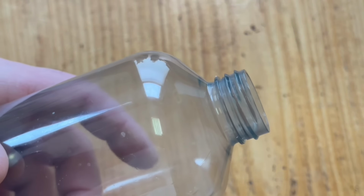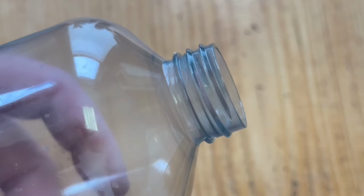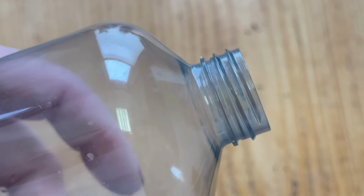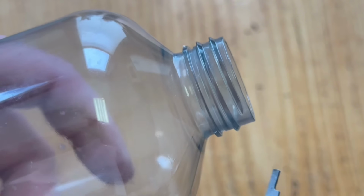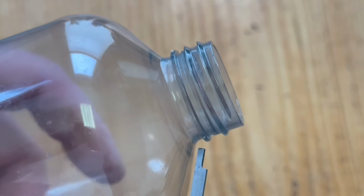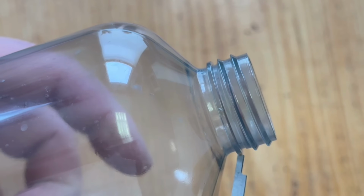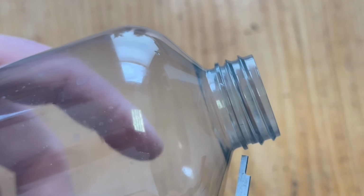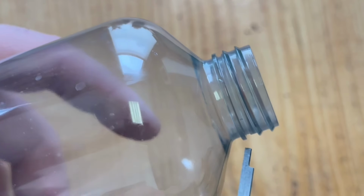So there will be a few measurements we need to take. I think 4 measurements in total. I'm going to try to get in real close here. The first measurement I like to take, that's probably the least important measurement, is the height of the lid. So you can see this bottom ring here really isn't part of the thread. That's kind of just like a lid stop. So I usually measure from, and not all threads or bottles will have this.